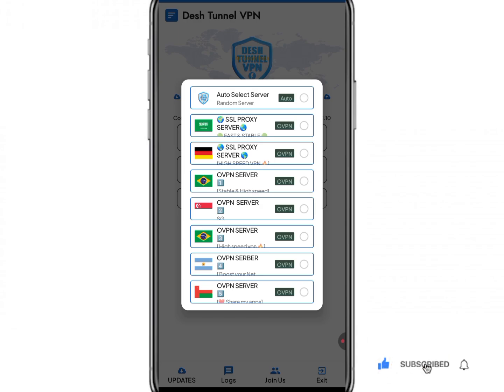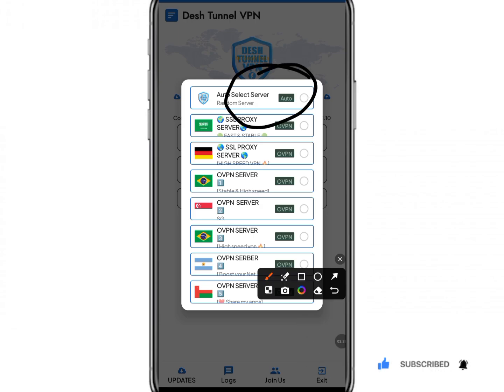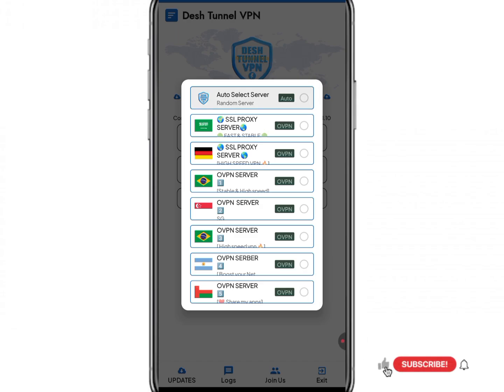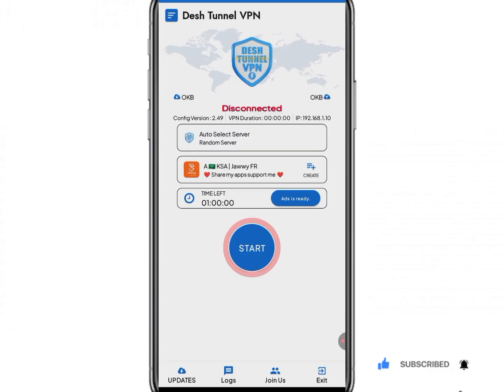But most of the time I recommend my viewers to always keep the auto select server, because once you keep it, it will automatically choose a server that is best performing on the network. So keep the auto select server, and then this is what we're going to do next.